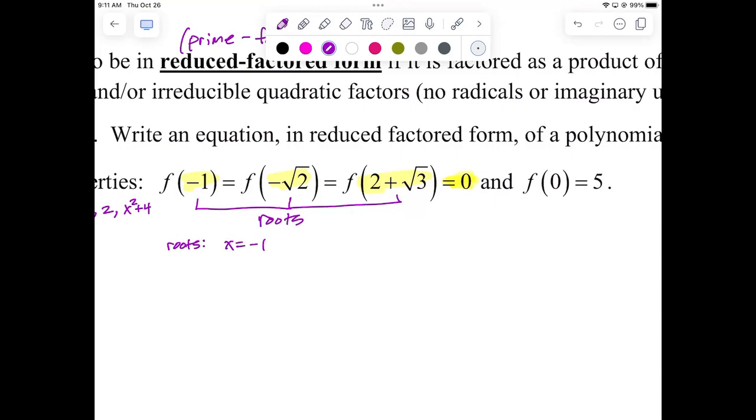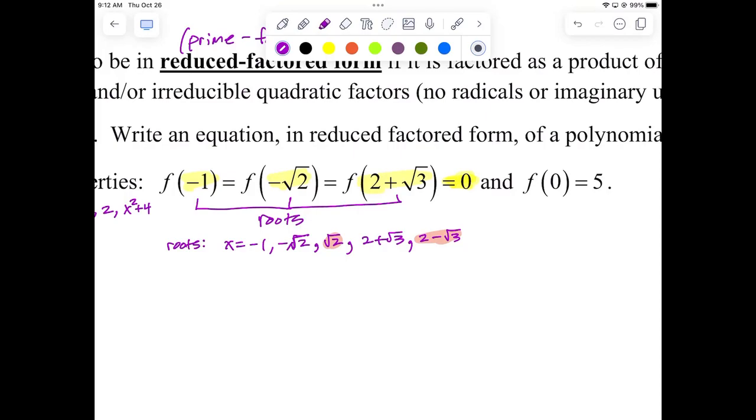I know that negative 1 is a root. I know that negative square root of 2 is a root. But if negative square root of 2 is a root, what automatically comes attached to it at the hip? Like a horse with a carriage. Yeah, a positive square root of 2. That has to be there. Okay? And I know that 2 plus the square root of 3 is a root. But because it's an irreducible radical, what must also be a root? 2 minus the square root of 3. Yeah. So those two conjugates that were not listed, they have to be there implicitly. I don't have to tell you about them. They are automatically going along for the ride.